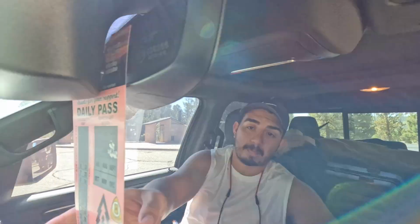So at the visitor center, we were informed that a cool hike with an awesome scenic view is Cougar Crest. So we're here at the trailhead. Joe put this thing right here because you have to pay $5 for parking. It's a national forest here, and we forgot our national park annual pass. If we brought it, it would have been free for us because we have the pass, but we forgot it home.